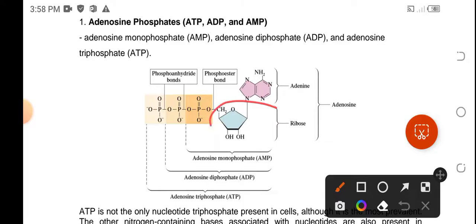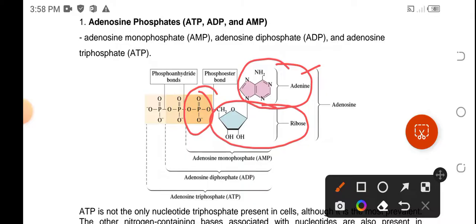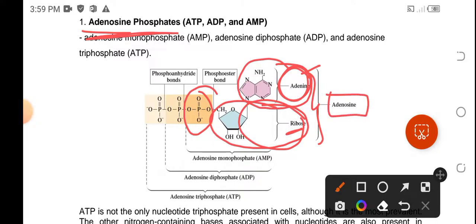Of course, we have here the ribose, and we have here the nitrogenous base, adenine, and then we have here phosphate. So, makikita natin, this is actually a building block for nucleotide. Okay? So, meron tayong phosphate, sugar, and base. For the sugar, it's ribose. And then for it to be an adenosine phosphate or triphosphate, meron siyang adenine. Collective term for the adenine nitrogenous base and the sugar ribose, ang collective name niyan ay adenosine.